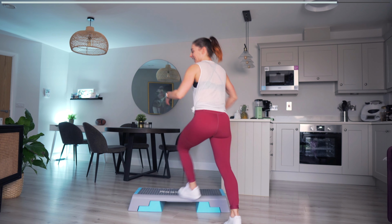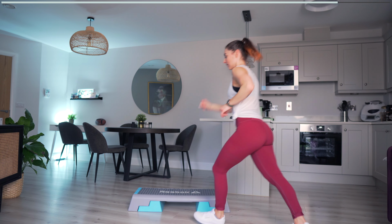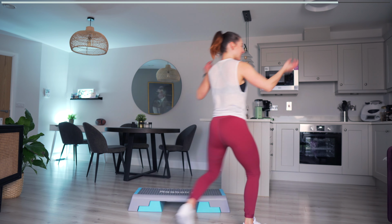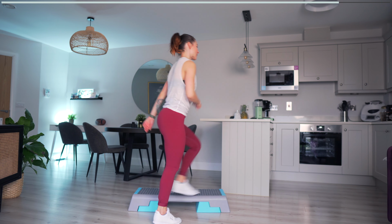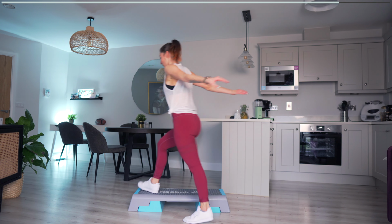Three, two, one. Hop, hop. My kitchen helps me to stay in balance. Shake, hop, shake, knee lift. And repeat, three, two, tap up. Perfect.